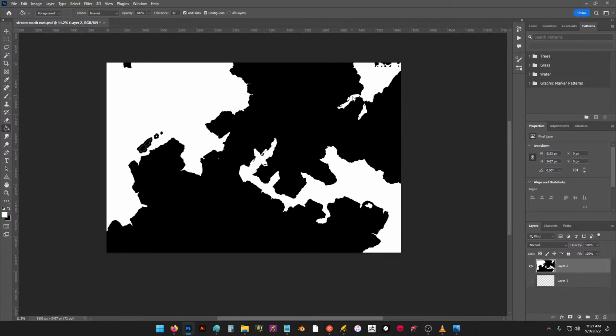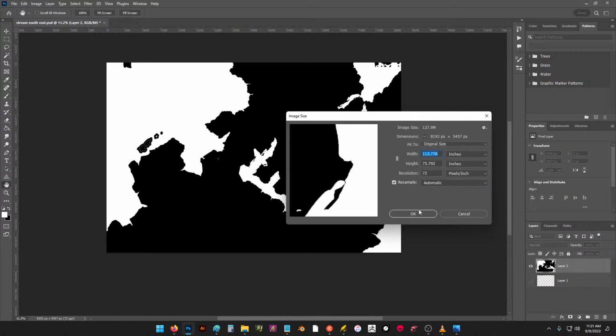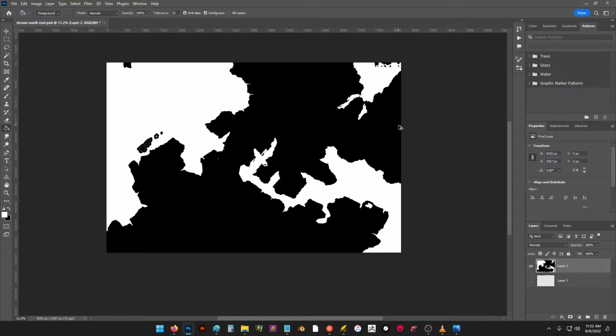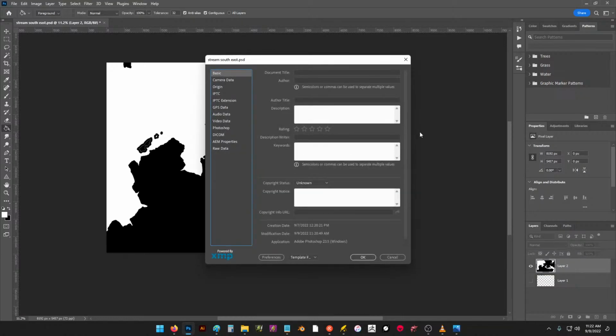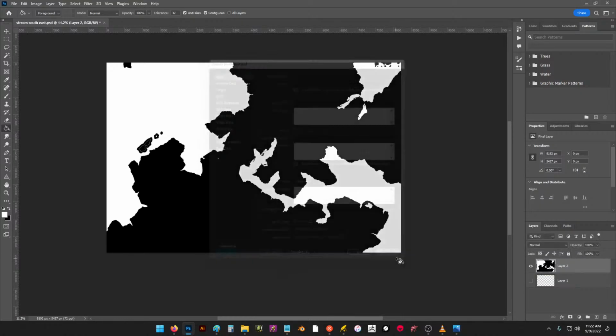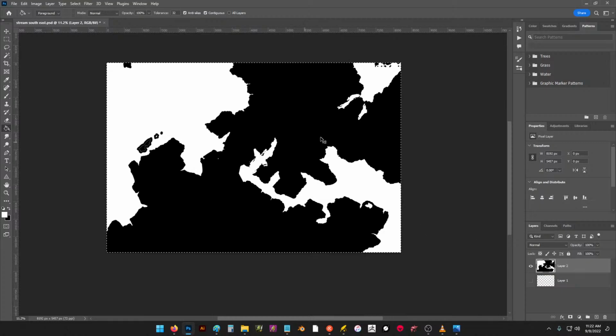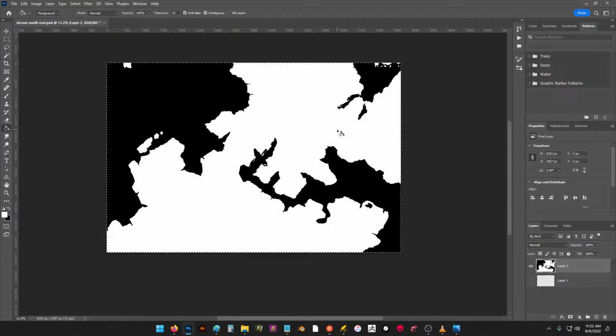Okay. So we've got our black and white placed. We're going to hit Control Shift, I think it's Control Shift I to reverse the colors on our Control Alt I. Nope. Control Alt Shift I. Nope. Go away. Okay, it's Control I to reverse it. I was thinking too hard.